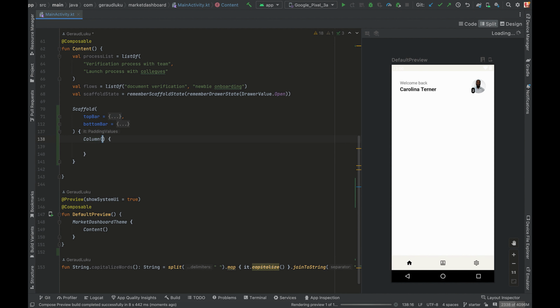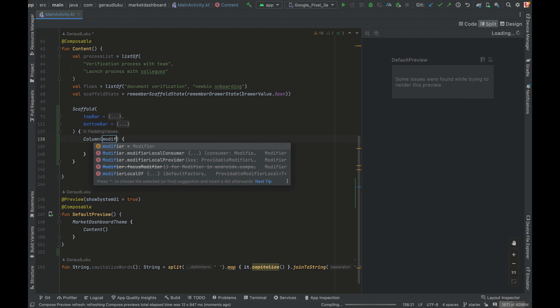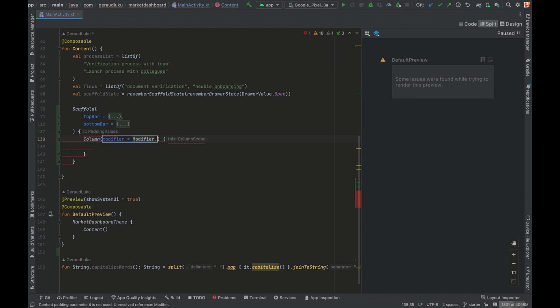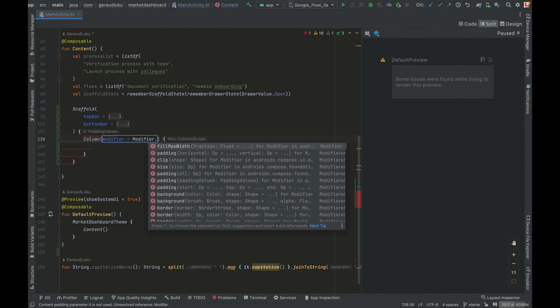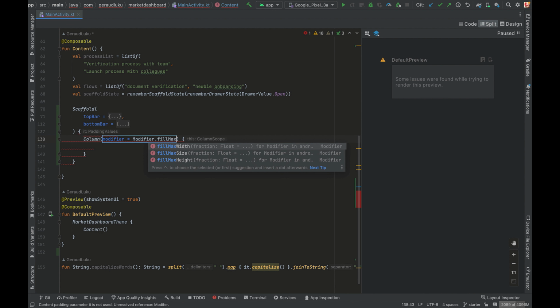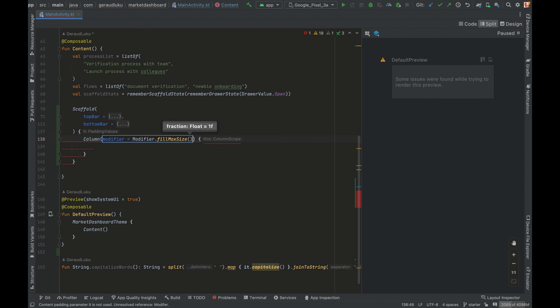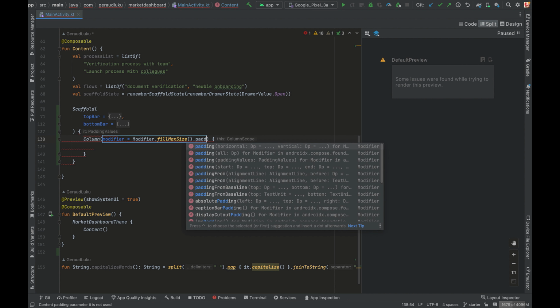In this column widget, I'll have a modifier, which tells this column layout to occupy all the space available by using fillMaxSize. Also, I'll give it a padding.